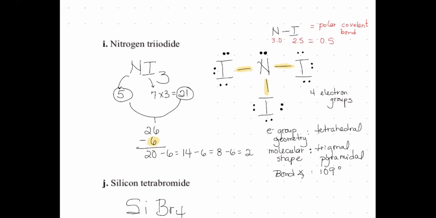Yes, the lone pair is the two dots on top of the nitrogen. And another word that we use for lone pair is non-bonding pair. Those are the two words that we utilize. So remember, bonding pairs are going to be the lines that are connecting the atoms. Lone pairs are going to be the dots that are present on each of the atoms. And then they're also called non-bonding pairs.